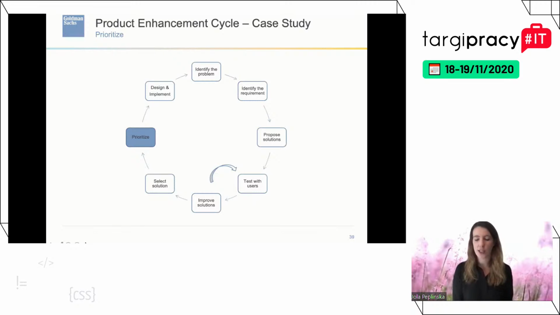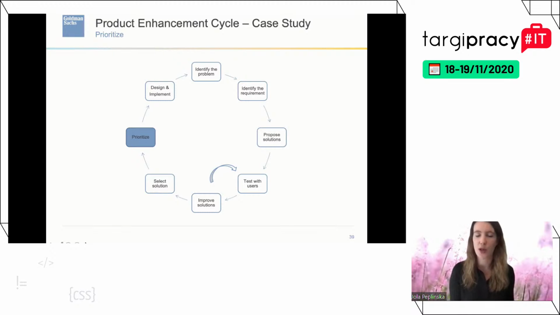So this, again, should be done with your user. We're going to be prioritizing the different 5 solutions we have come up with, and we're going to decide which feature to implement first. Because if we have 5 features, if each feature takes a month, then all of the features will be completed basically in about half a year. And imagine new requirements coming in the meantime. Potentially, we'll never get to that fifth feature, right?